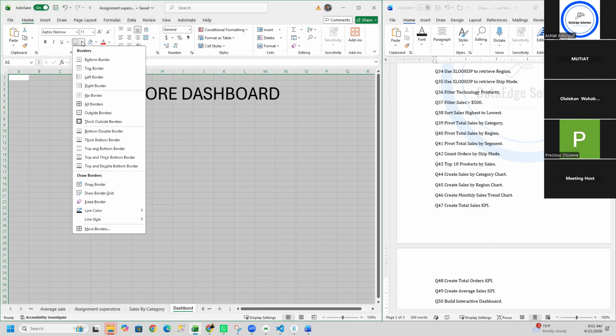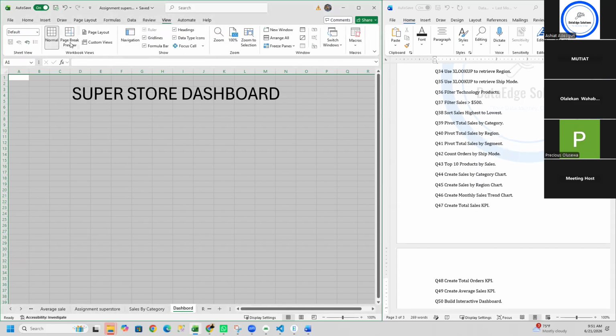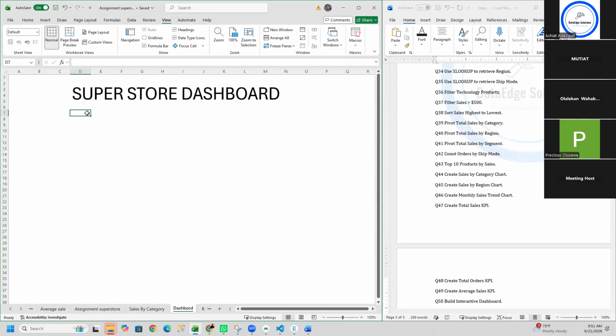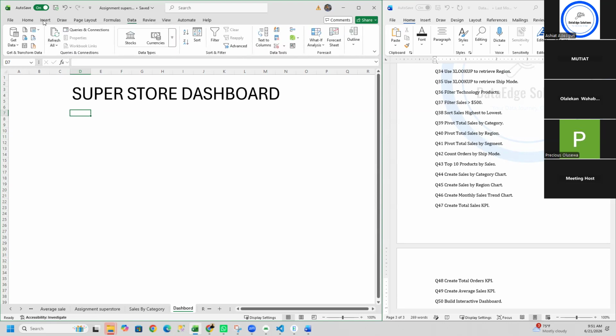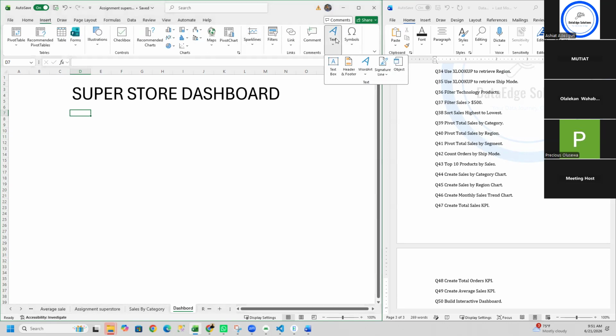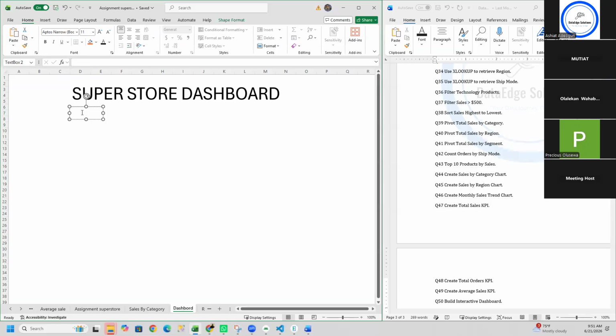View, okay view. Then grid. Remove that green lines. Yeah, good. So yeah, I want to call in my KPI first. So insert text box. Yeah, this is total sale.